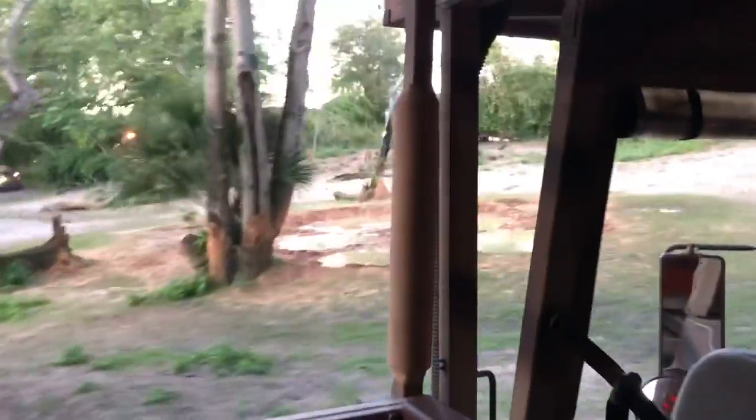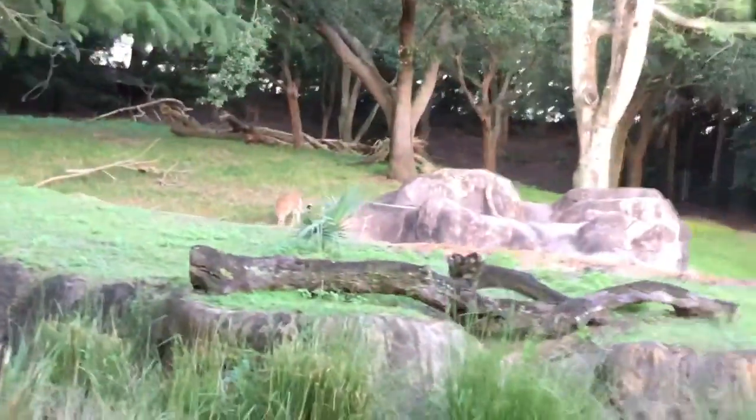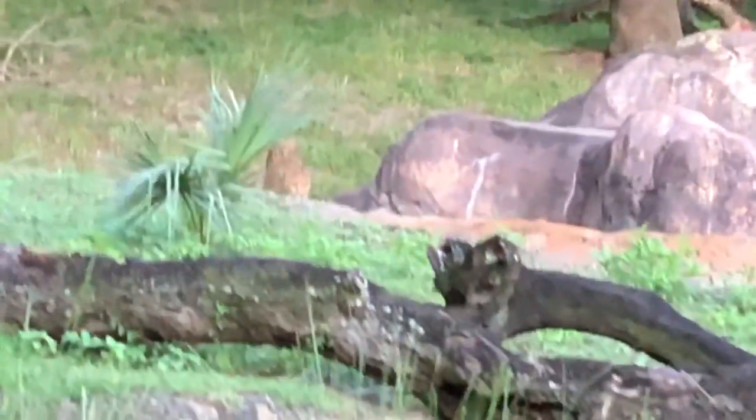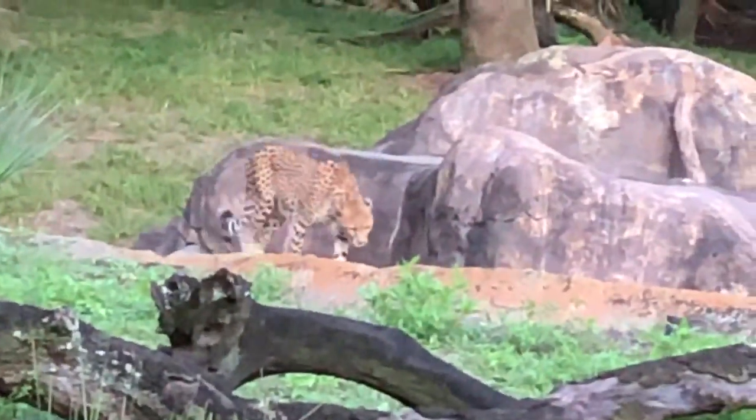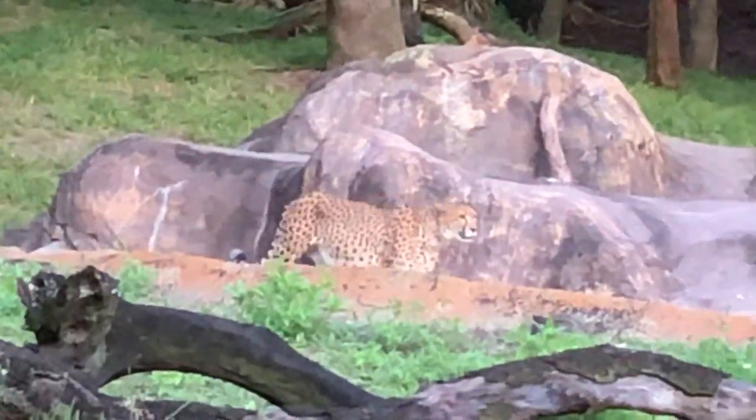Looks like just up ahead here around this corner on the hillside, there's a cheetah walking around up here on the left. Just walking up there. There it is on the far left up there. There's a second one by the rocks there. Now cheetahs, they can actually run about 60 miles an hour in just 3 seconds. They also use their long tail to help them steer while they're running. There's also a third one walking around way far back at the top of the hill.